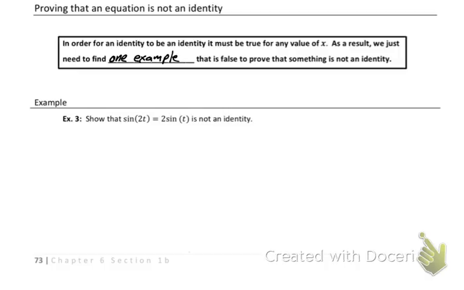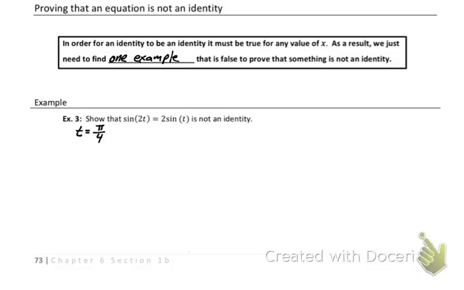And a lot of these are just going to be trial and error. You're just going to kind of pick values that might work, check them out, see if they work or not. So for this one, I need to show that sine of 2t is not equal to 2 sine of t. I know the answer, so our first guess is going to work, but I'm basically just grabbing any angle. I'm just picking any old angle, and I'm going to see if it disproves it. The better we get at these, the easier it is to see which ones aren't going to work there. But on just starting off, it's just kind of trial and error.